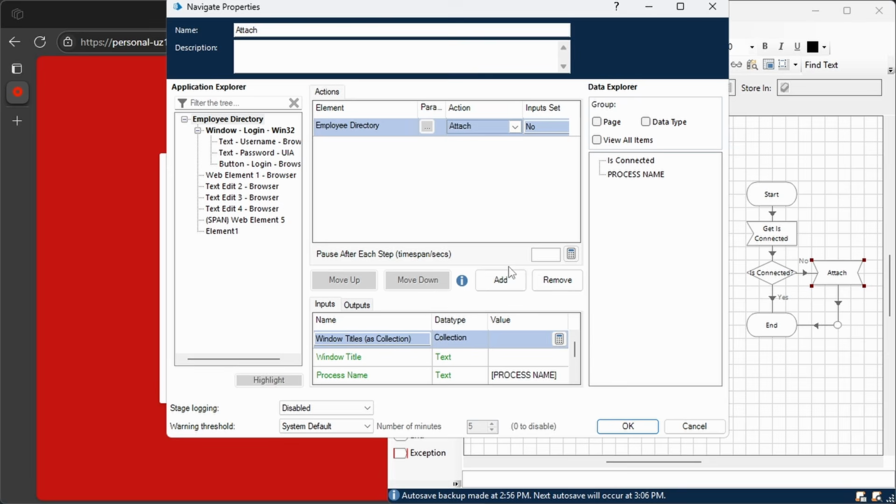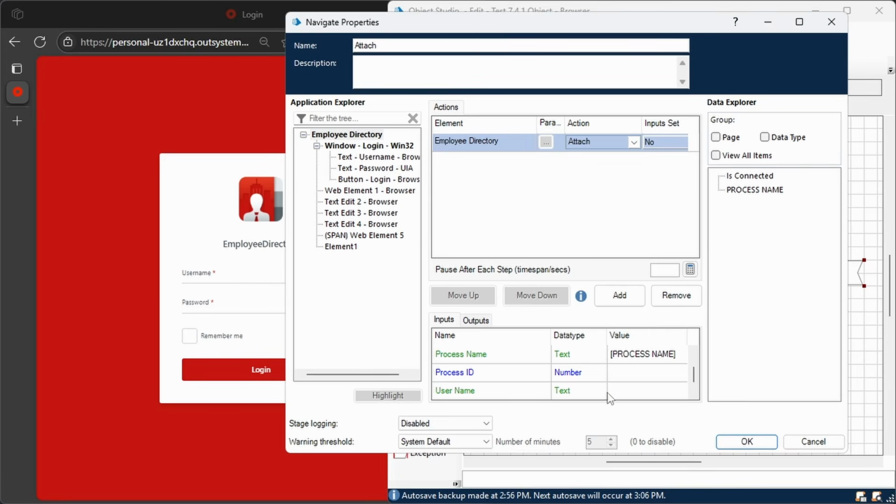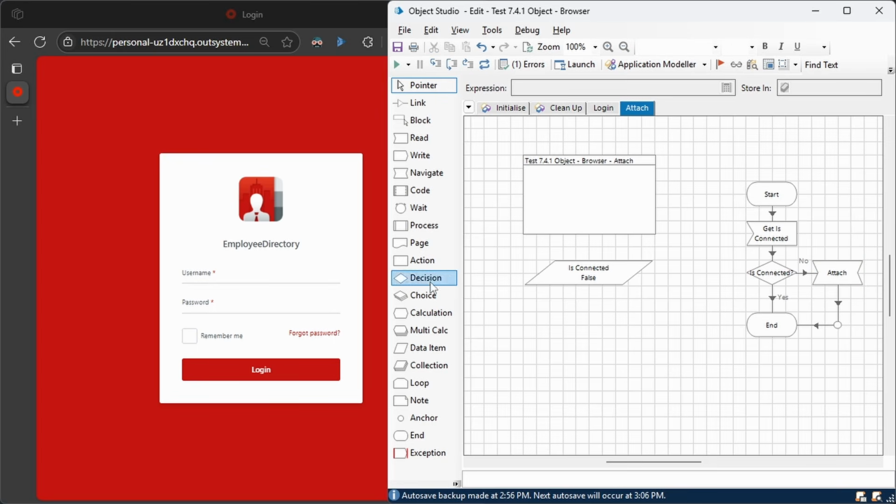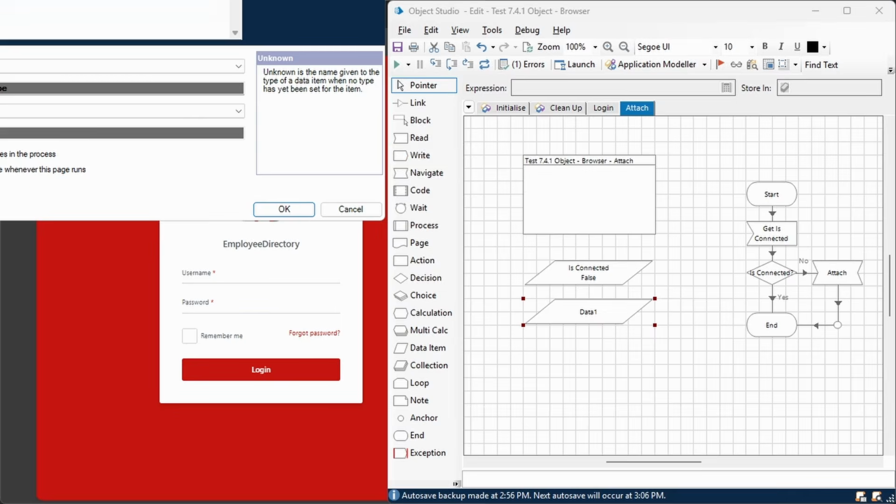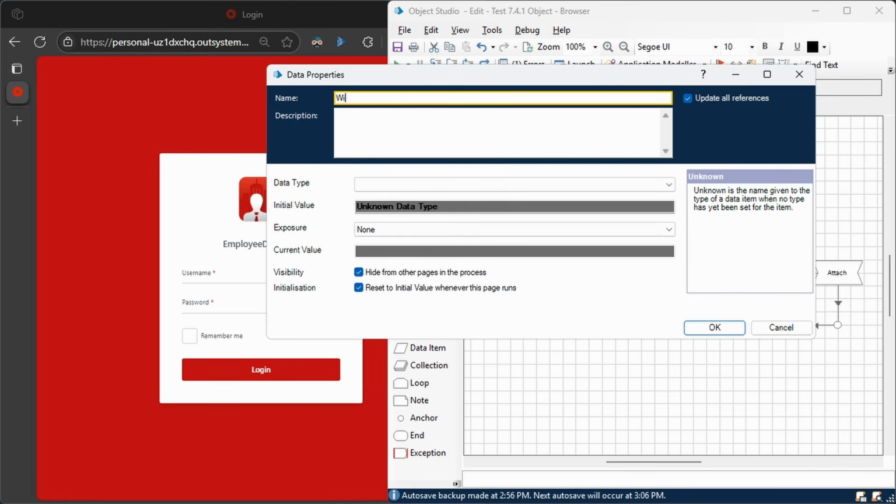But when we attach, what do we attach to? It used to be you could do, let's do window title here. Oh, I wanted this to be capital letters, didn't I?